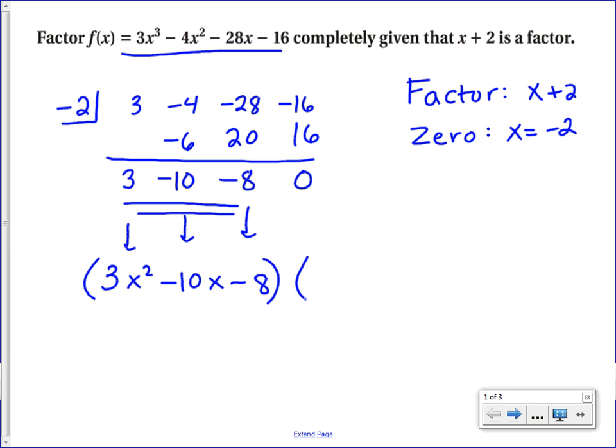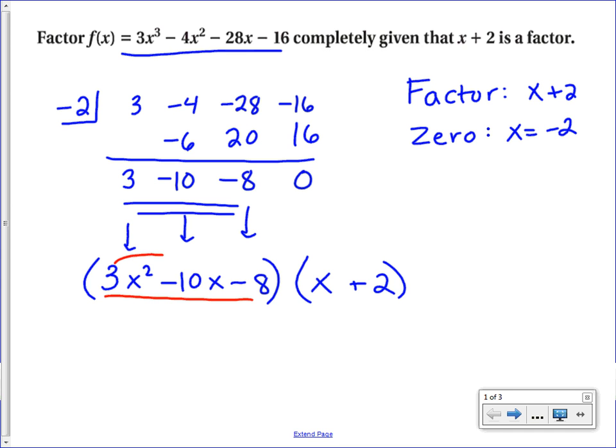Next to it, we'll write the factor that they gave us at the beginning of the problem, because it was asking us to factor completely. We need to include all the factors here. But we can't stop. We need to look at this depressed polynomial and see if we can factor it further, which we can. The method for this one will be splitting the middle term. It may have been a while since you've done that, so let's review it.